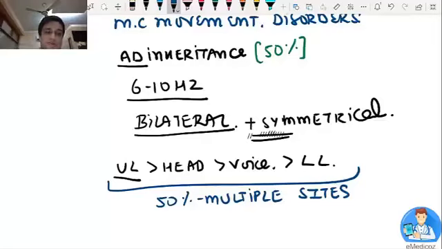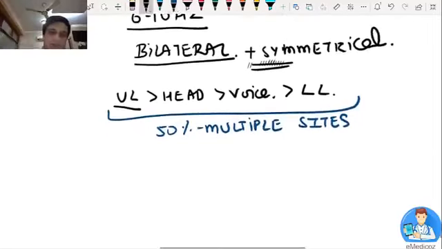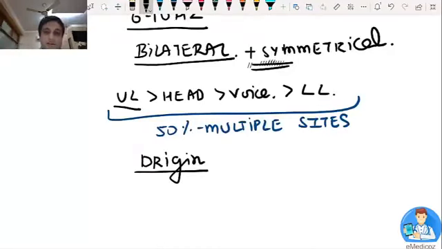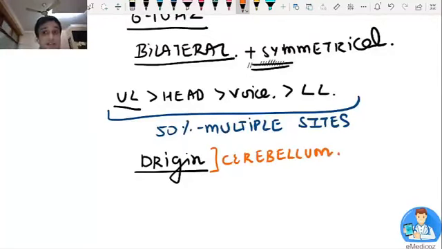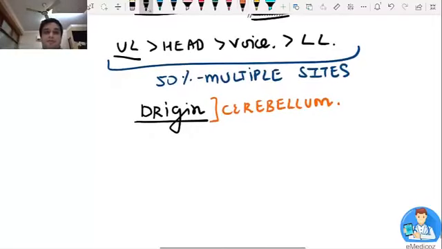Okay, now what is the difference between fine tremor and essential tremor? Simple concept. Remember this. These essential tremors have got an origin in the brain, an area in the brain where they originate from. The area of the brain that they originate from is the cerebellum. So there is a lesion now in the cerebellum for these patients, which creates these tremors, essential tremor. Now you might again catch me and ask me, sir, why not intentional tremor? How are they different from my intentional tremor that you showed in the video? Remember a very important point on essential tremor.